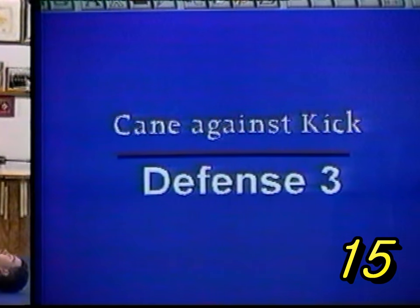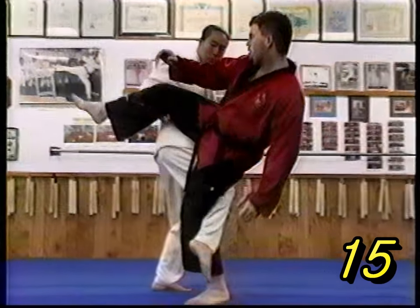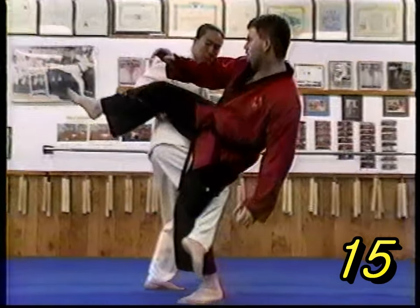Defense number 3. Move to the outside. Leg behind and trip. Use the cane to help grab under the kick.